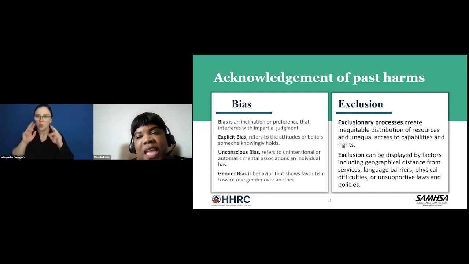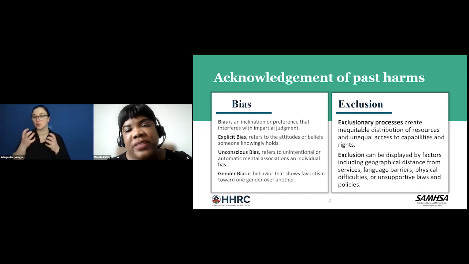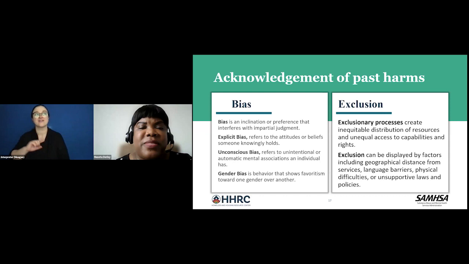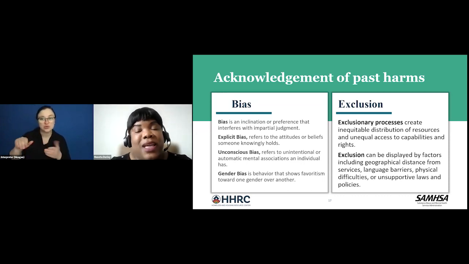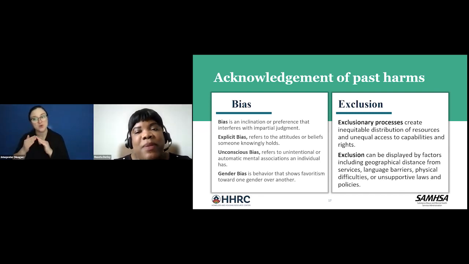And one of those is acknowledging past harm. You know, first, you just want to ensure that with any persons that you encounter, you're acknowledging the fact that they may have experienced bias or exclusion as a part of their lived experience caused by a program or policy, whether it's in an organization or a community. Something may have happened and you don't want to just gloss over that. So we just want to be able to ensure that that is acknowledged.